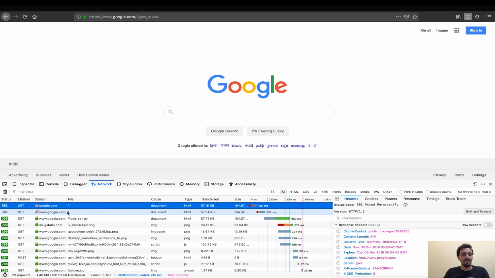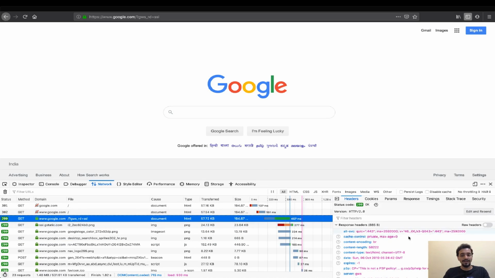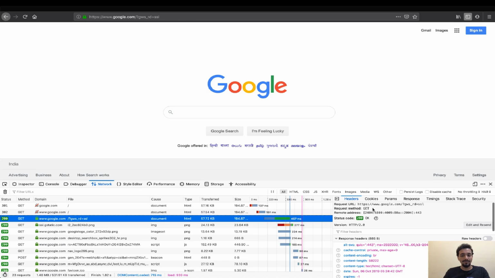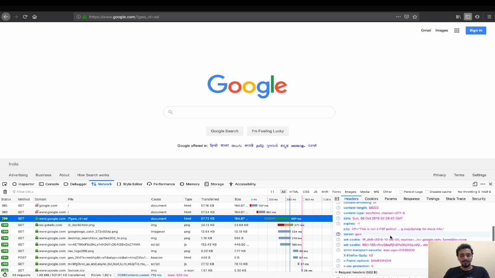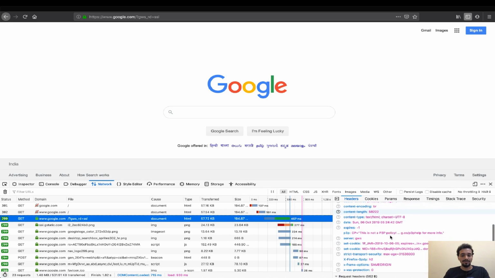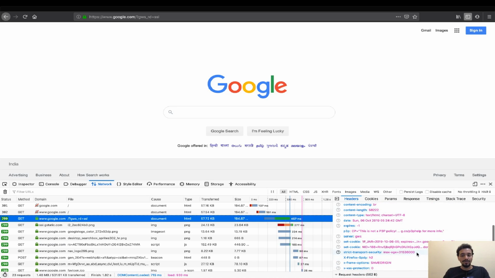So if you see, you're finally getting redirected and your browser makes another request over HTTPS, and this gets a 200 OK response, and you do not get any other location here. What is important to us in this particular response is the strict transport security header, and the max age stands for how long this particular session should be respected.